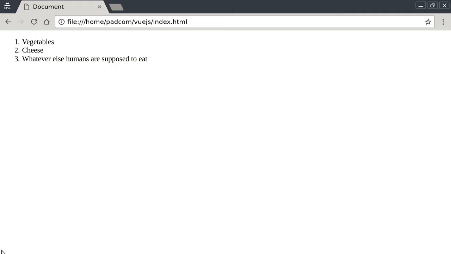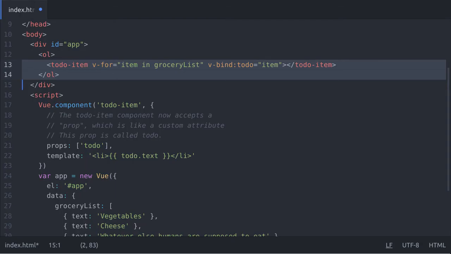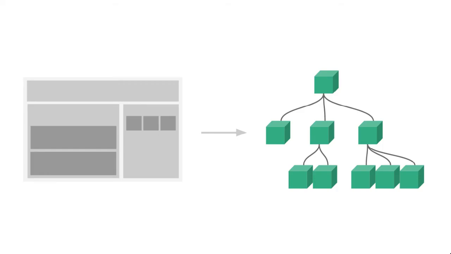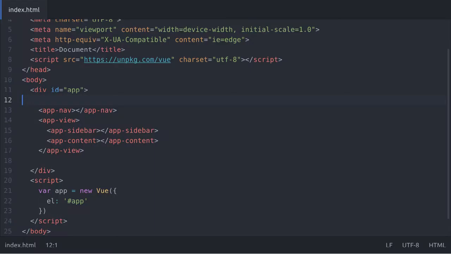This is just a contrived example, but we have managed to separate our app into two smaller units, and the child is reasonably well decoupled from the parent via the props interface. We can now further improve our to-do item component with more complex template and logic without affecting the parent app. In a large application, it is necessary to divide the whole app into components to make development manageable. We will talk a lot more about components later on in the guide, but here's an imaginary example of what an app's template might look like with components.